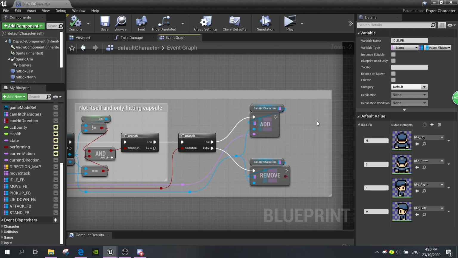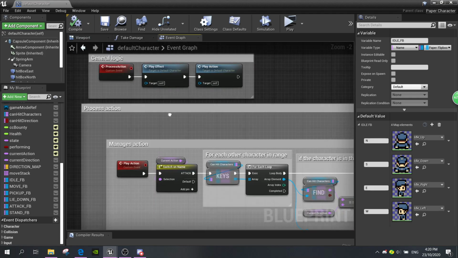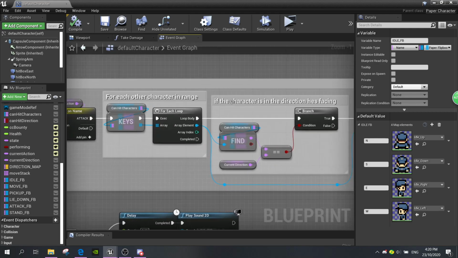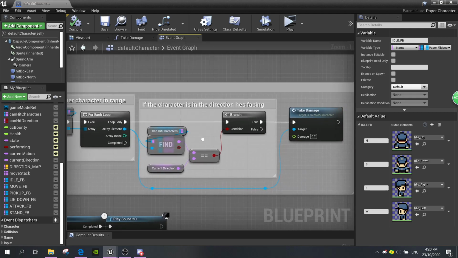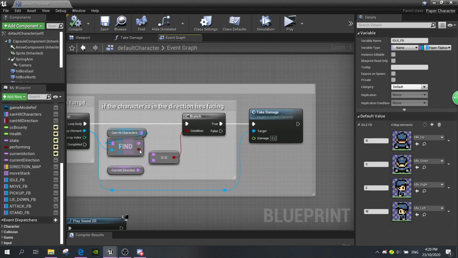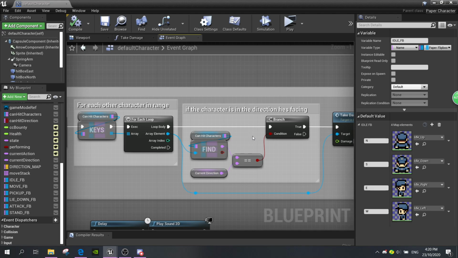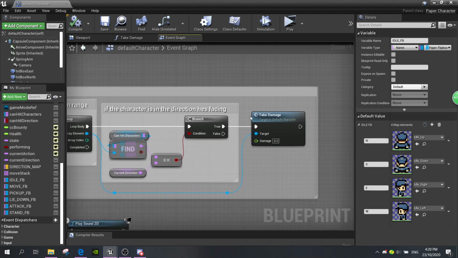The candidate character consists of a map of the object of the other sprite and the direction of the other sprite. We need a direction because when we check all the characters we can hit, we have to first go into a for loop. For all the characters that are in the map, it needs to check if the direction of the character is the direction you're facing right now. For example, if someone's behind you, you're hitting up, hitting north, and someone's in your south hitbox. It still gets added to the map, but damage shouldn't be applied to it because it's not facing the same direction. If it is facing the same direction, it takes the damage.